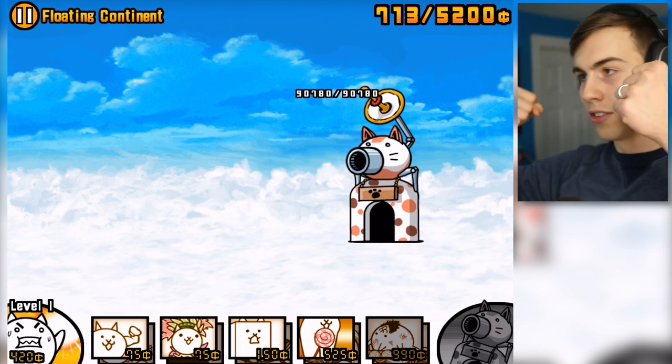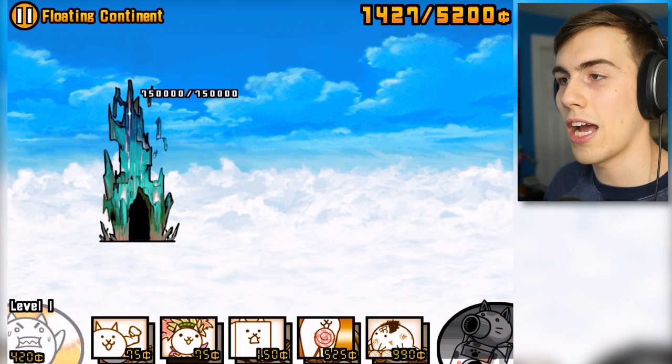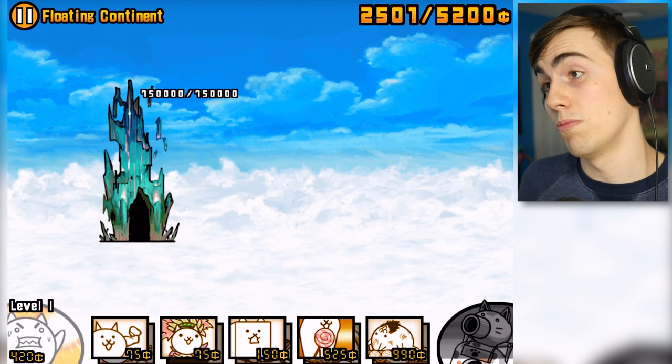Come on, you want some of this? You want some of this? Come on, let's go. What do you got for me? Nothing. Just a whatever the hell that is. Okay. Great. Well, I'm gonna chill. If you guys are gonna chill, I'm gonna chill too.